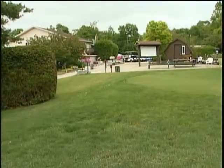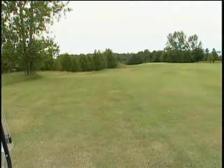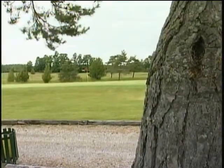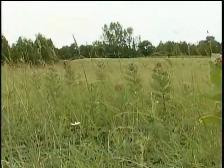I'm Art Pummel. I'm the superintendent of this little golf course. It has been called the Jewel of the Island in the past. When I came here 30 years ago, this part of the course was the farm, and it was wide open. There were 9 greens and 18 tees. But slowly but surely, I've introduced a more tree-lined course. So now, all the trees that you can see in this area were planted by myself or my crew, the naturalized areas, and then we introduced rough to frame our fairways.